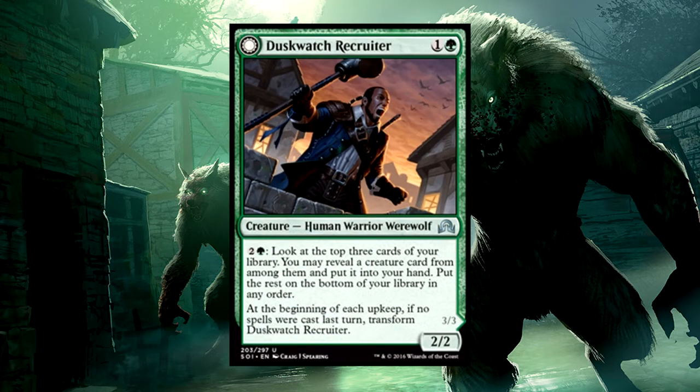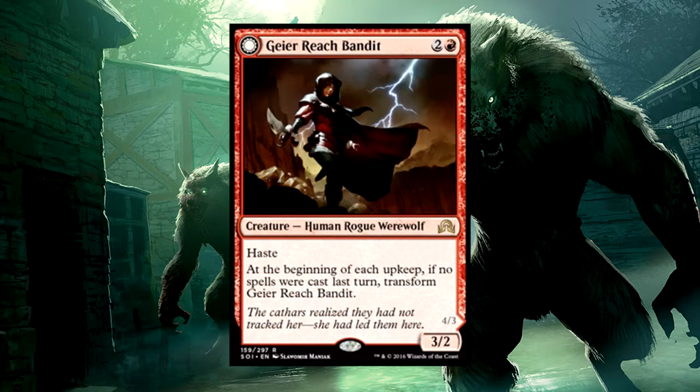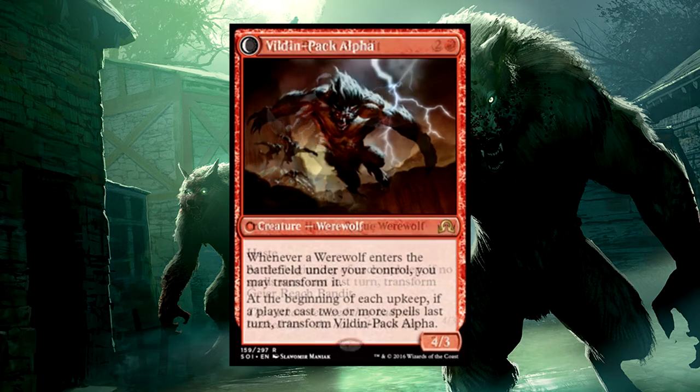Duskwatch Recruiter helps us to filter through our top deck to important cards, and when it flips, we'll get a very helpful cost reduction on our creature spells. Gaia Reach Bandit, perhaps one of my favorite werewolves, flips into a powerful Vilden Pack Alpha, who allows us to immediately transform our werewolf creatures when they hit the battlefield. That's insane value when we look at some of the power of our flipped creatures.